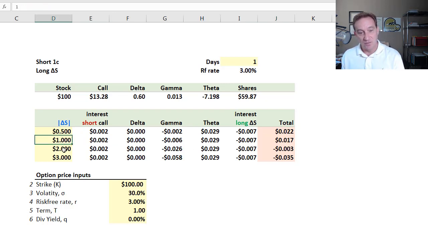Now, the whole point here, I wanted to show you numerically what corresponds to that visualization. This market maker has a negative exposure to gamma. Their exposure is negative position gamma, such that they're really exposed to large movements in the stock price or large volatility. You can see as I increase the change in the stock price, the loss due to that negative position gamma starts to overwhelm and determine that this is a total loss to the market maker. So that's the breakdown. You can pull the spreadsheet in if you want to take a closer look. I think it's a pretty cool numeric illustration of that visualization.